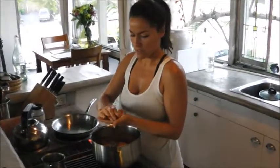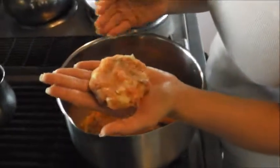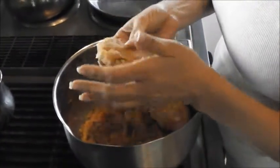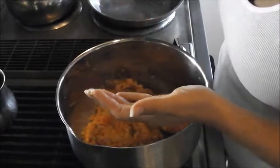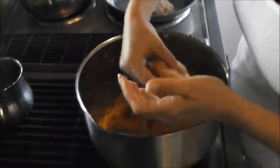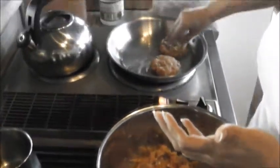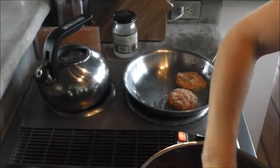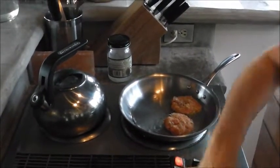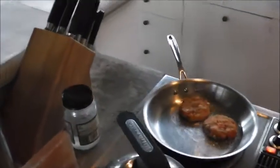We are forming our salmon cakes now. It's about palm size, like a hamburger-style patty. Burger size. That's kind of a small burger, but for Jeff, that's kind of small. It's a good size. Lay them in gently. Don't splash. Always put your food in away from you. I've had some coconut oil burns in the past, and that is not pleasant.